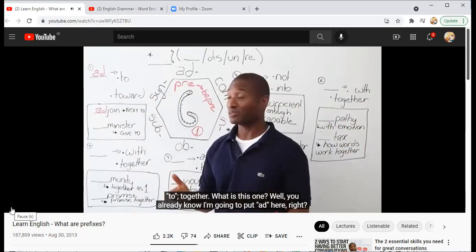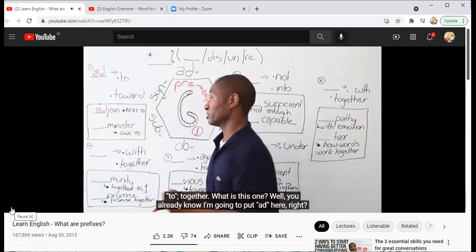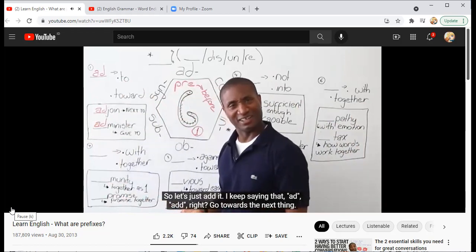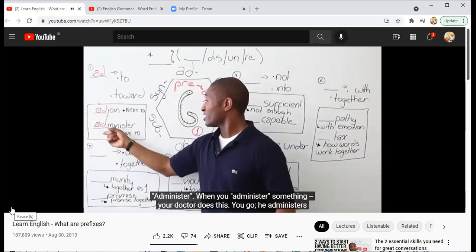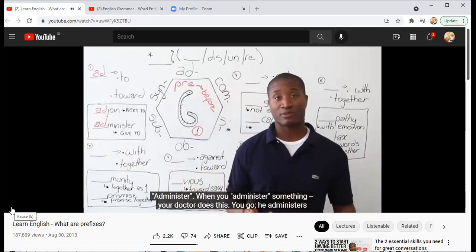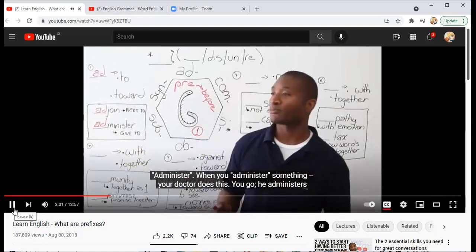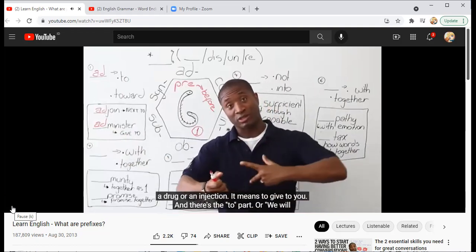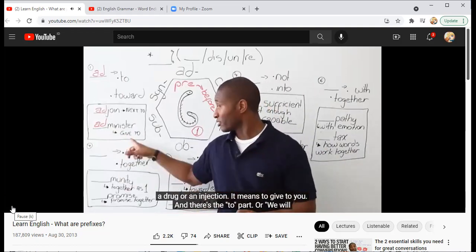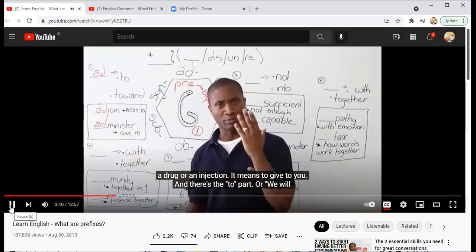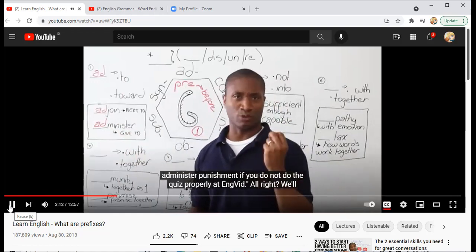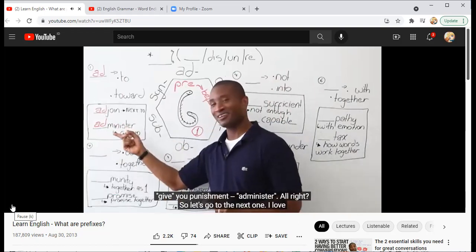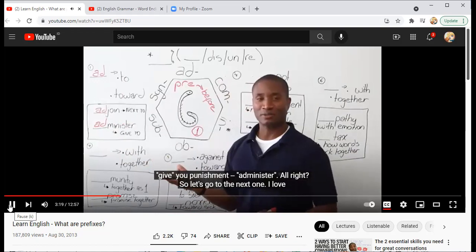What is this one? Well, you already know I'm going to put add here, right? So let's just add it. Go towards the next thing. Administer. When you administer something, your doctor does this. He administers a drug or an injection. It means to give to you. Or we will administer punishment. We'll give you one. Right? So let's do the next one.